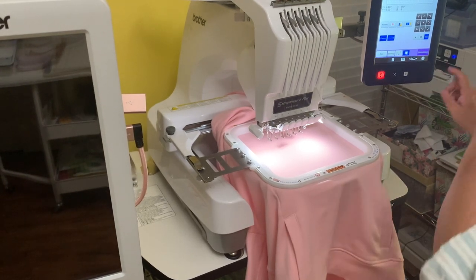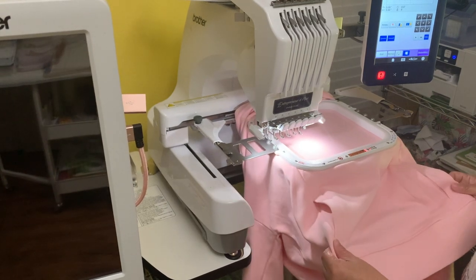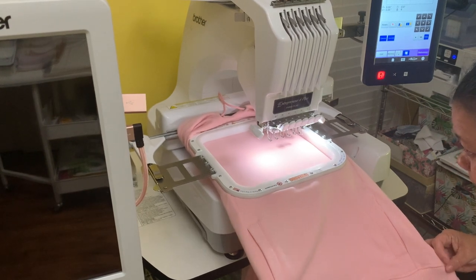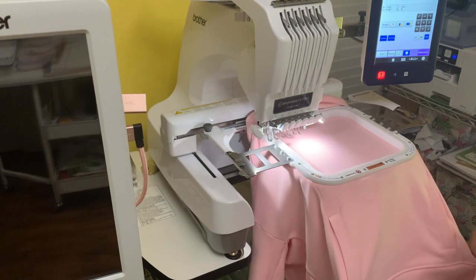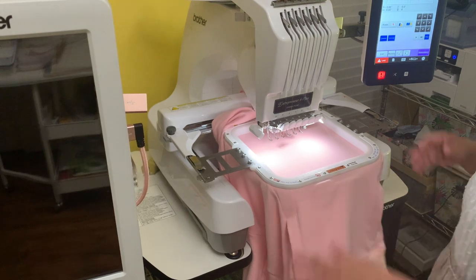I'm gonna trace one more time. And I wanna make sure that it doesn't shift, and it's not. It's perfect. Awesome. Okay, awesome. Very, very good. Okay, see, I wanted to leave that in.